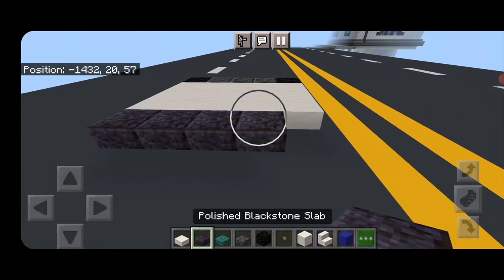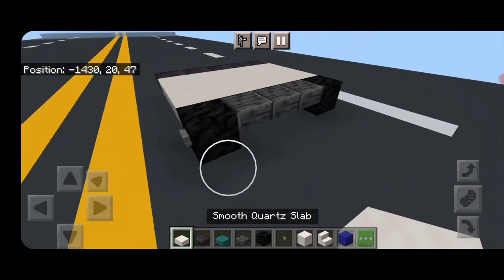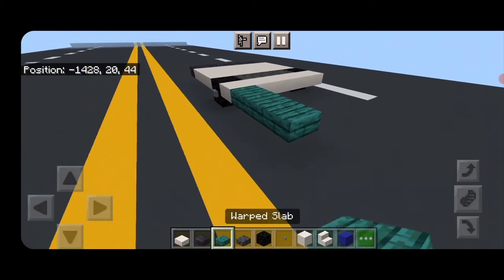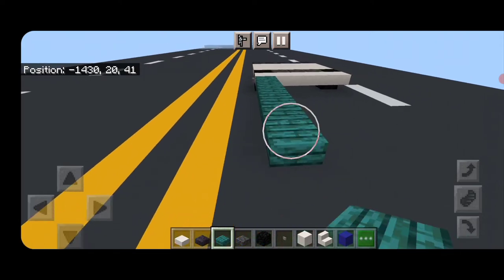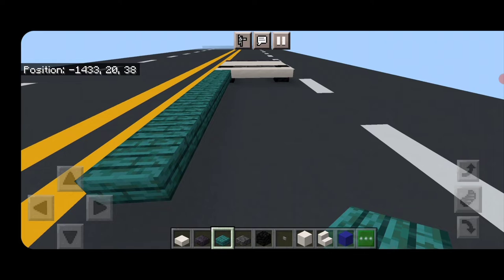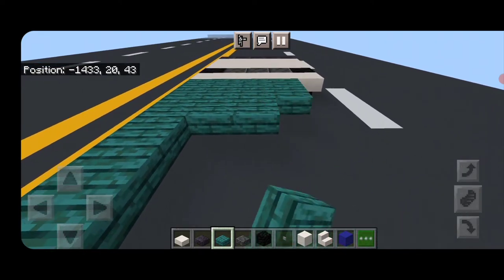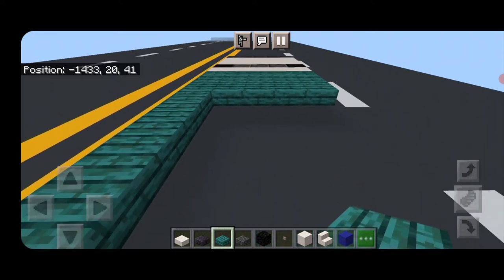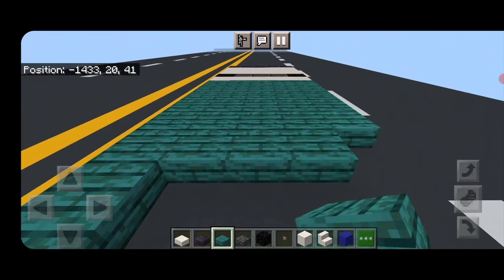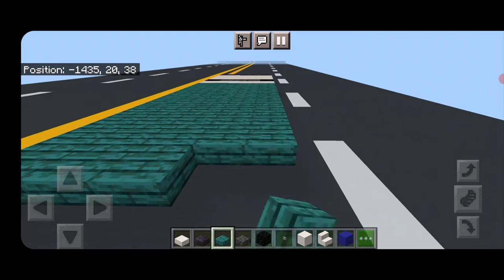In front of that, we're going to put five polished blackstone slabs. Then we'll come behind it and put one row of five smooth quartz. Then behind that, we'll extend down a line of warped slabs 10 blocks long. And we're just going to go ahead and fill that all in, five wide, all at the same level here, all the way down to the back of it. Just like that.